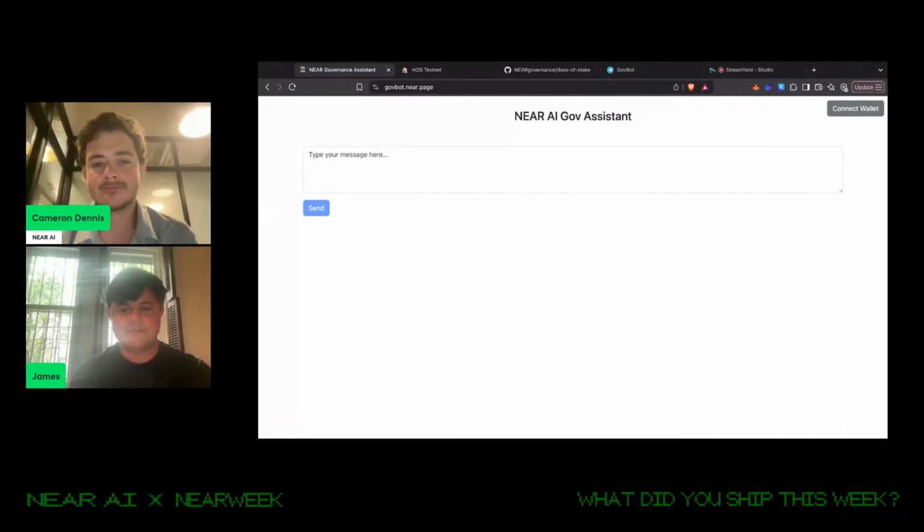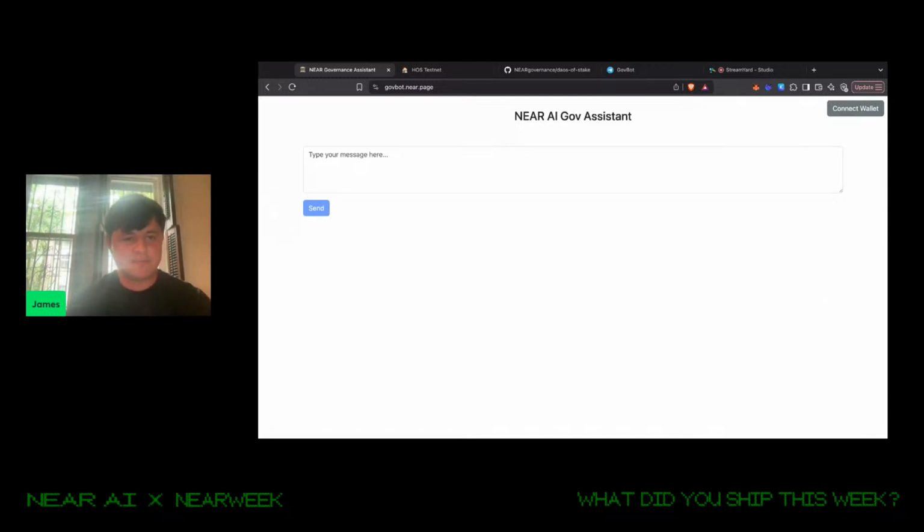Can you see my screen? Yep. Sweet. So it's very simple what I'm going to share today, but it's a proof of concept. This website actually is running in a contract. So it's being served through the Web4 contract, and it's a Web4.js contract, which means it has the JavaScript runtime embedded.